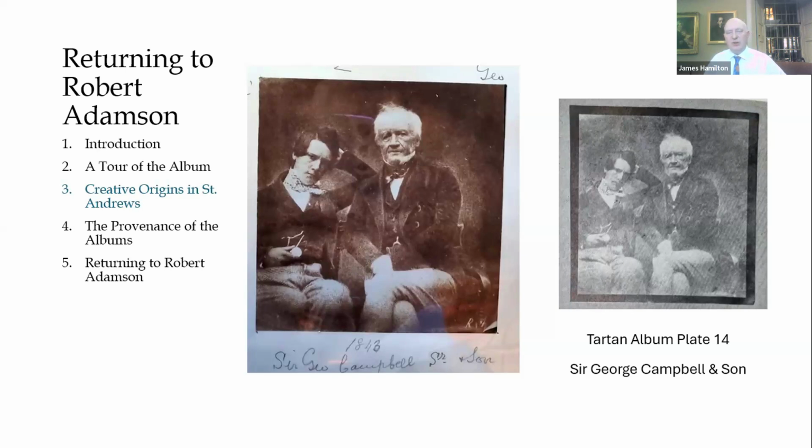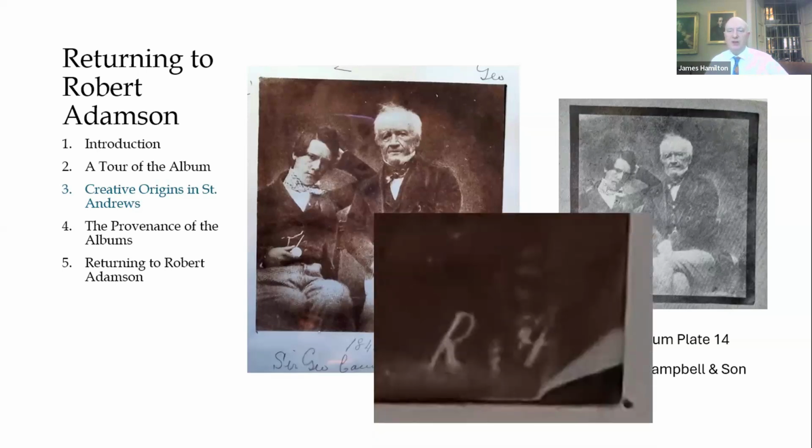I think this shows that you can go from here, whether that's what happened or not, to the portraiture that did take place in Edinburgh. Here you see the dark background. Here you see the thinking about how people relate to one another. Here's the success at maintaining an expression through a long exposure, and all of the things that you see later on, creating the joyous portraits that would follow. And here is the proof of authorship in this instance, the initials RA on the negative.